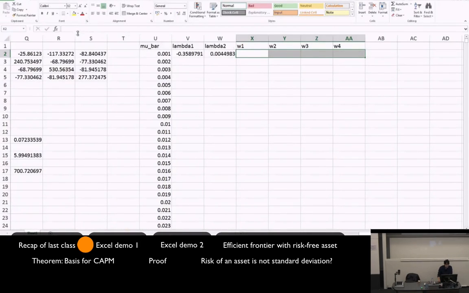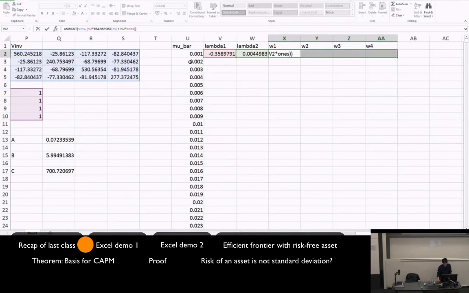So I choose this 1/4 region, click on the function bar, starting with equal, I type V_inv. Okay, this is matrix multiplication, so I should use the MMULT function, matrix multiplication function, to multiply V inverse and lambda 1 times the mu vector, which is transpose of M, plus lambda 2 times the vector of ones. So that's the inverse times lambda 1 times vector mu as a row plus lambda 2 times the vector of ones. Control Shift Enter.